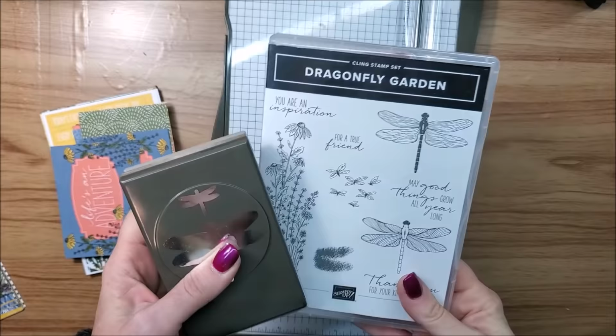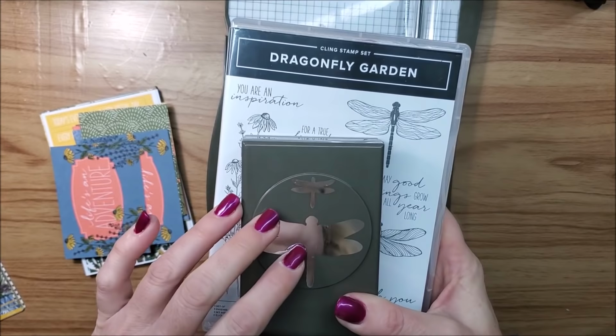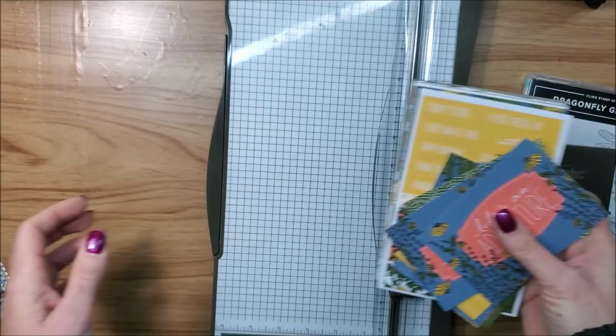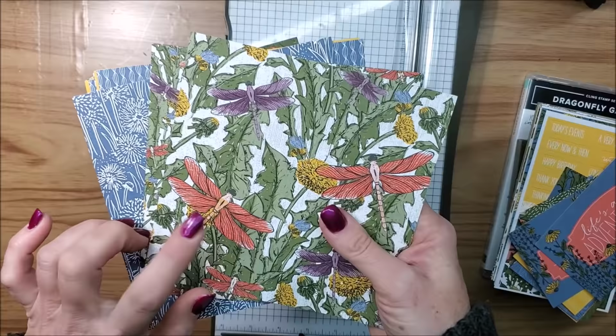So let's get stamping. Okay, so to get started, I am going to be using products from our Dandy Garden Suite. So this is our Dragonfly Garden Bundle. So it's got the coordinating punch and the stamp set. And these are coming out in our new mini catalog starting on January the 5th. And I'm also going to be using our Memories and More cards from the same collection, as well as our 6x6 designer series paper. So I've just pulled colors from my cardstock out of this paper. So this is Calypso Coral, so that's what I'm going to be using for my cardstock. So I'm going to put all this aside. I will come back to that.